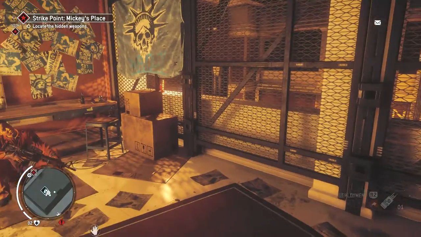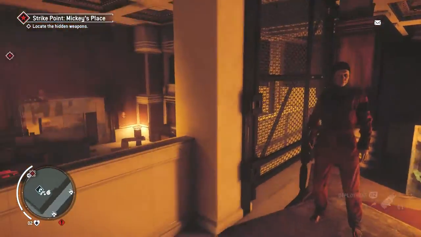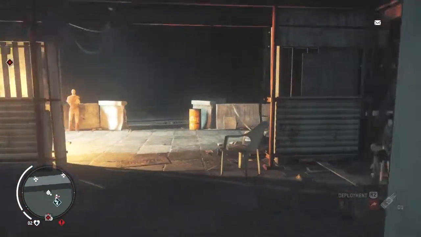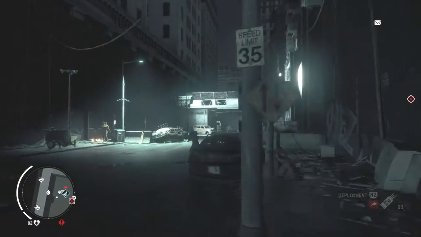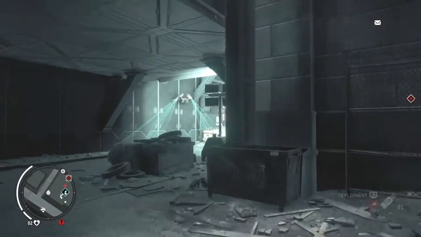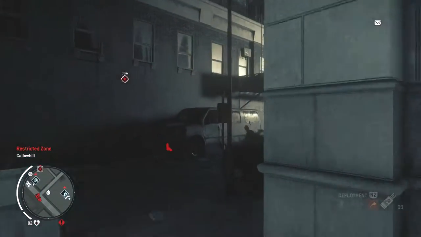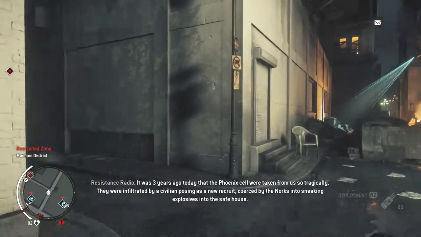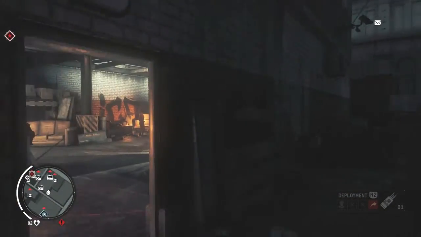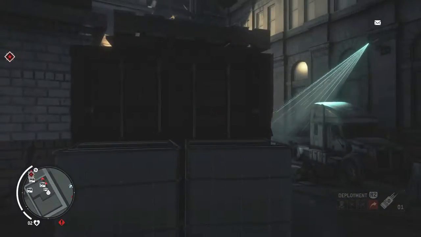Okay, right, guys, here we go. Off to Mickey's place. Let's go. So it's back round here. Kinda, sort of, a little bit. Maybe the wrong way. Run through here in the hope of not getting spotted. I think we did just get spotted by that big truck. Oh yeah, leads us back to here. Right, so we go up here.